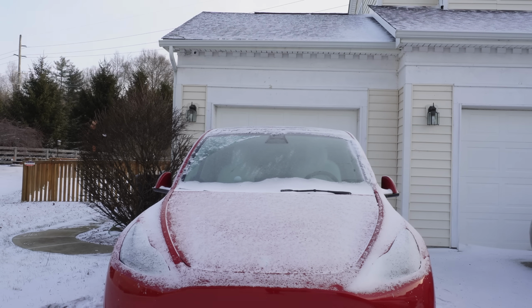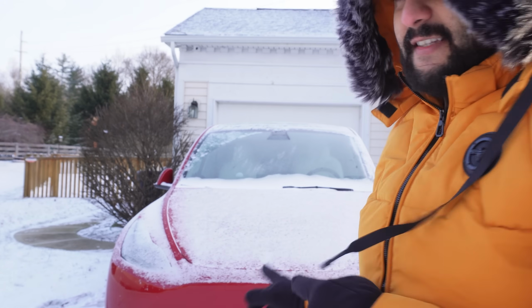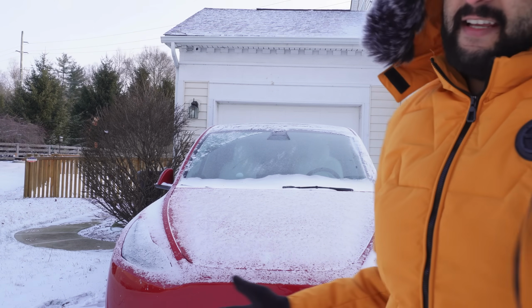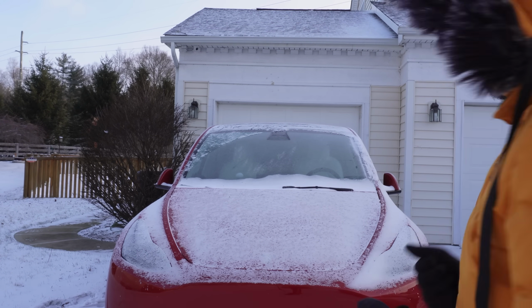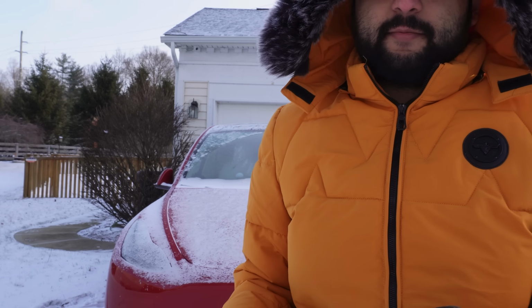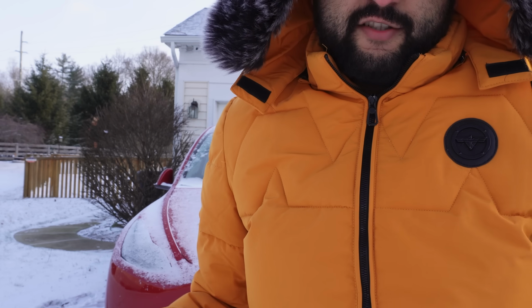Also, I'm starting to hear the car humming, so I'm not sure if that will be picked up on the microphone or not, but I'll be back in a bit and we'll see. Wow, this sounds loud. I actually did not expect it to sound this loud, but I guess the AC is kicking on and it's trying to melt the ice. It's definitely louder than I expected. It sounds kind of close to a normal car with an engine.